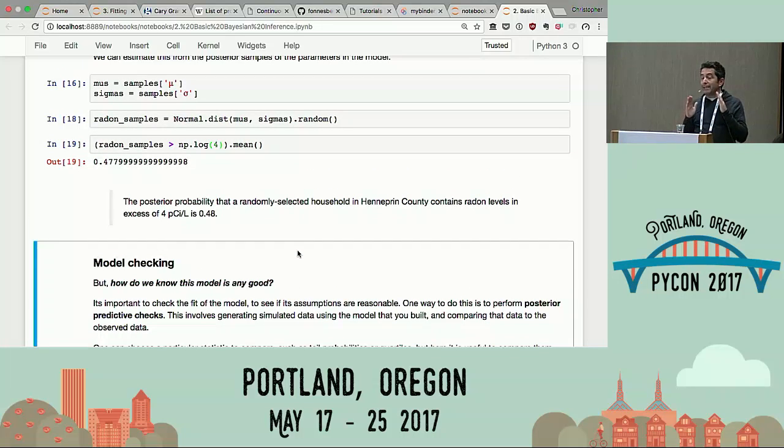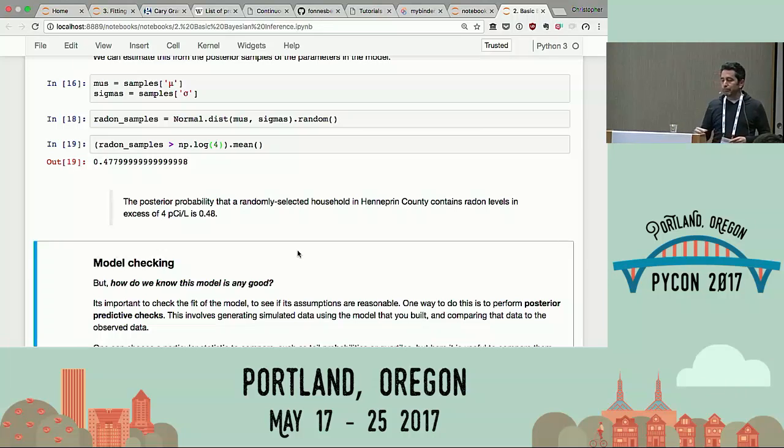So it's just an estimate. That distribution was just an estimate of the unknown parameter. So if we measured all the houses in Hennepin County, there would be no variance. We would know exactly what it was. So there'd be no uncertainty about it. But there's still a normal sampling process going on for individual houses. So it may seem a little weird that it was only 60% chance that it was higher, but 47% of the houses are greater. Well, it's because that's just the mean. There's also a variance associated with it.